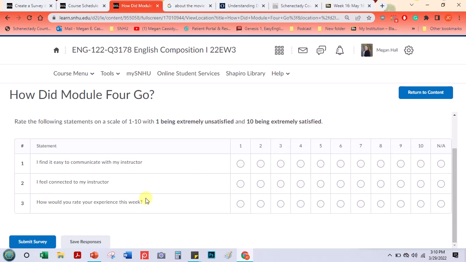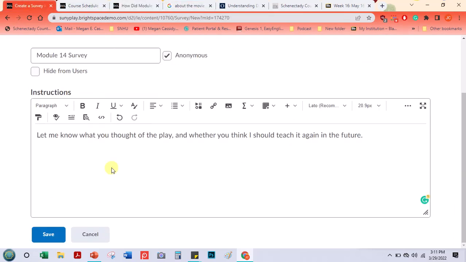You notice too, it's not a long survey. Doesn't take a long time for students to fill out. Click, click, click, and that's it. They can submit it. So I think that this can help getting real feedback in a timely manner, which allows us to kind of change our instructional methods if we need to. So it's just something to consider. Here, though, I'm asking about whether or not they liked the book.